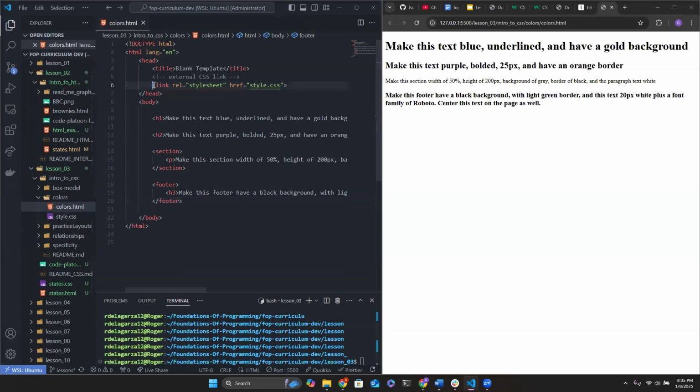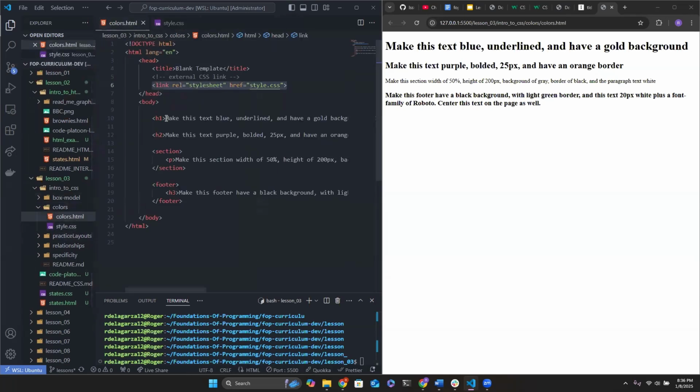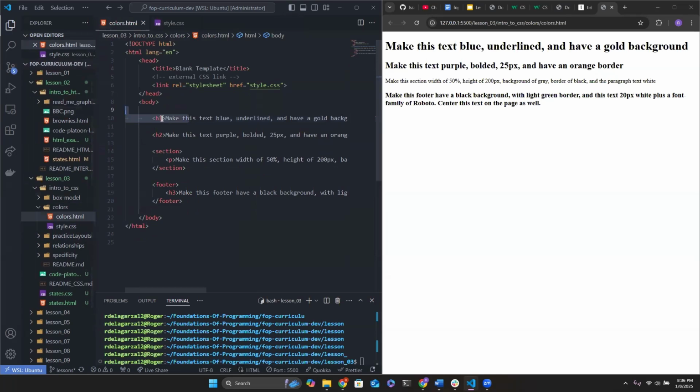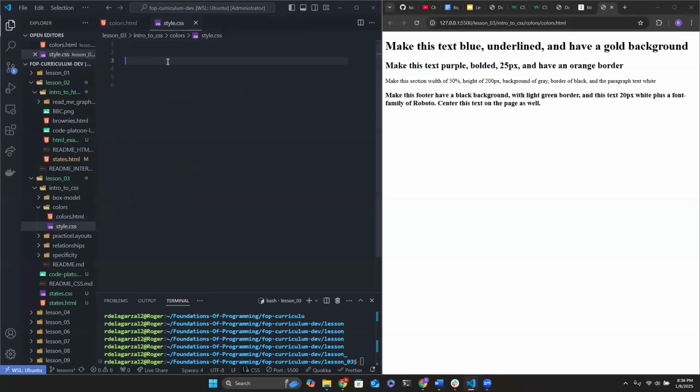The CSS style sheet is already linked to it. It's on the same level within this colors directory. And we're going to tackle the very first one, which is make this text blue, underline, and have a gold background. So right now, we don't have classes, we don't have ID, so we're just going to use the elements. So to make this specific line of text here, this header, I'm going to call the H1 element within my CSS.